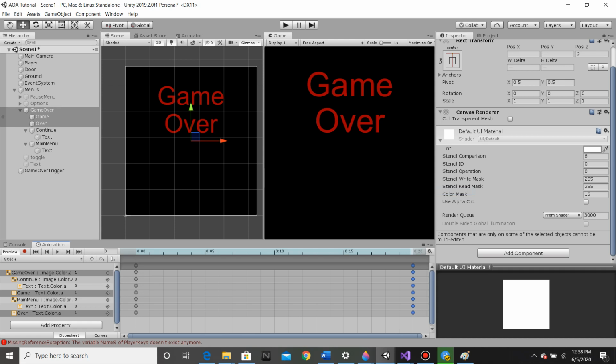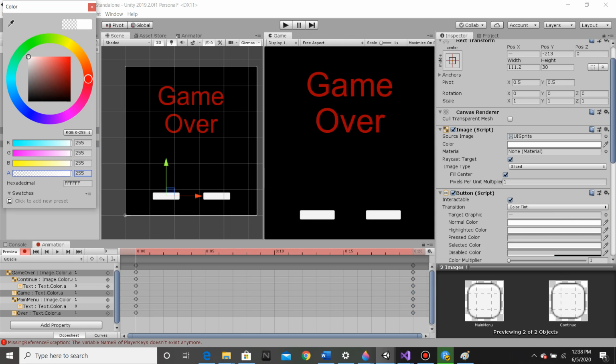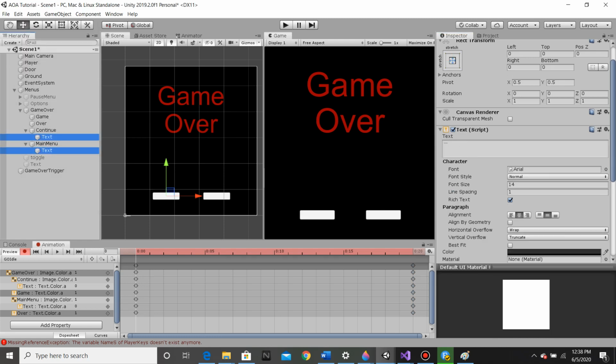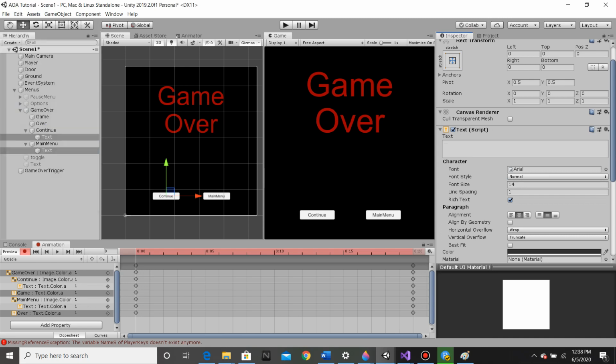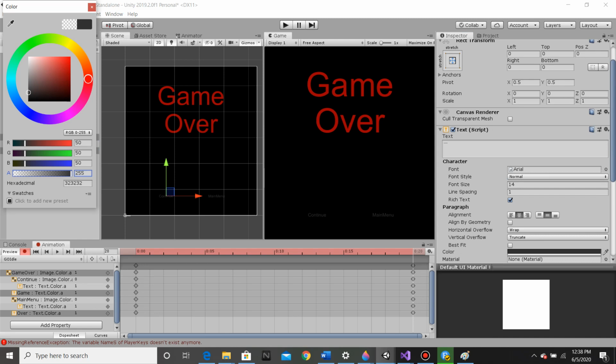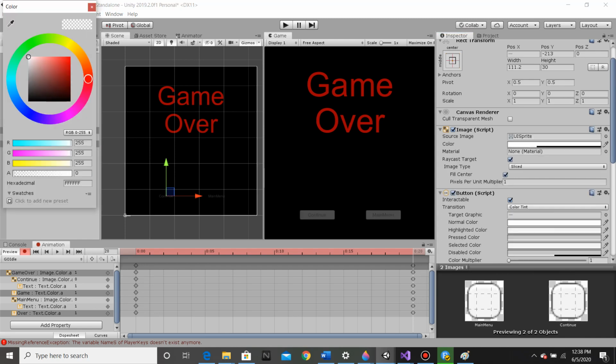But then I want to record the buttons being visible. The buttons and the text. On both sections. So there we go.